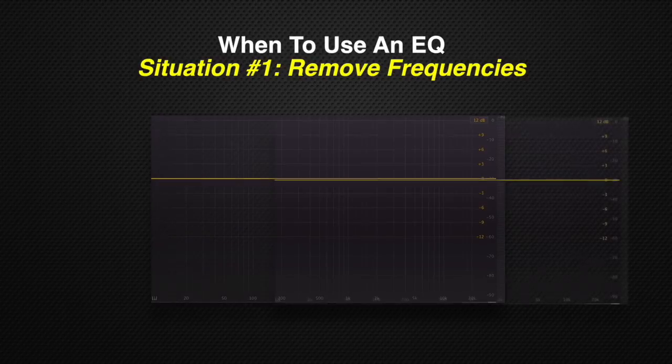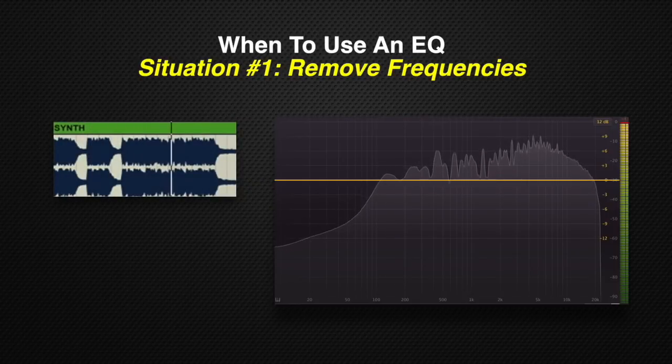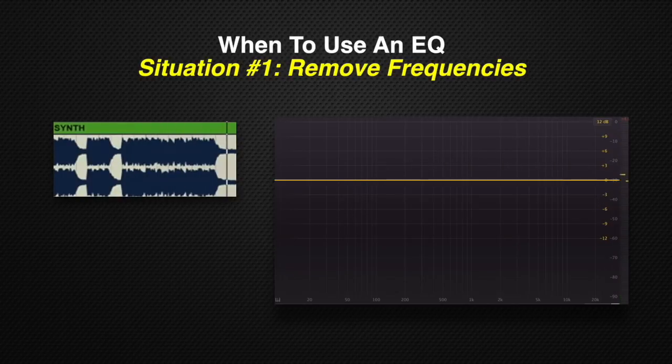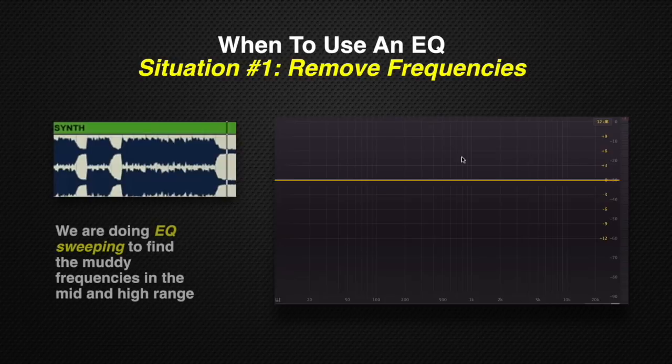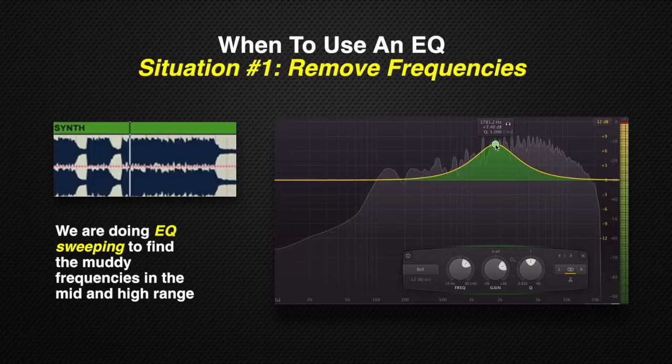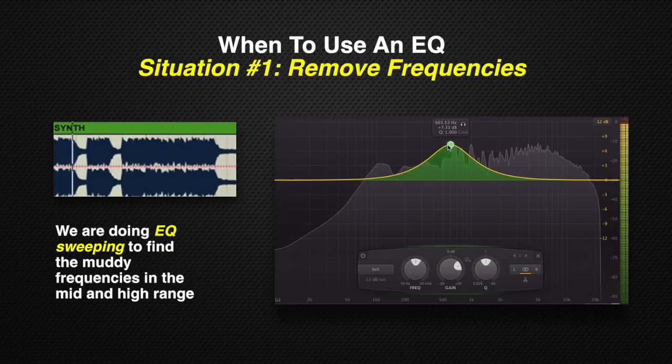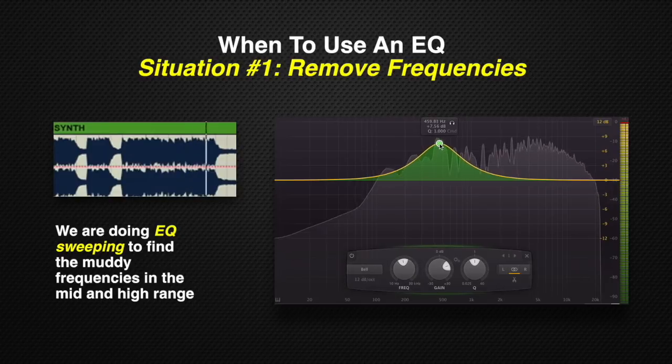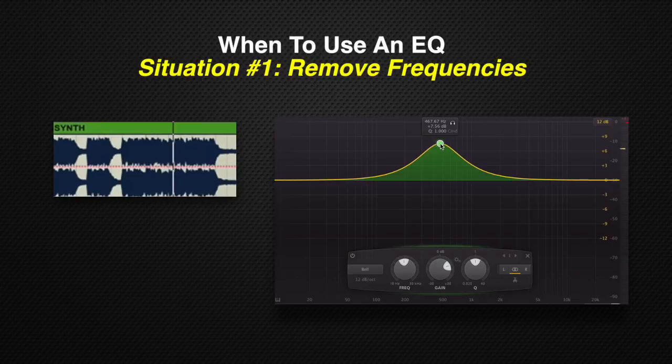The third sound that I feel usually needs EQing is a synth. So let's have a listen to our synth here. To my ears, there appears to be a little bit too much of the high and high mid-range frequencies. So let's go ahead and do our same technique of EQ sweeping and remove these frequencies to make the sound more balanced. Around 467 Hertz is where I hear a lot of mud.